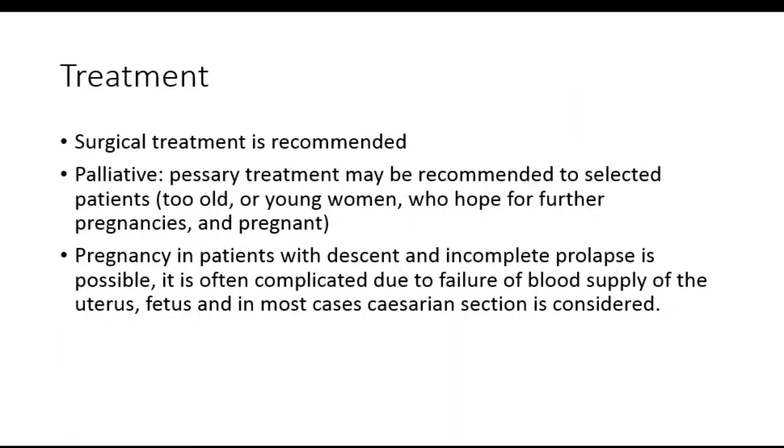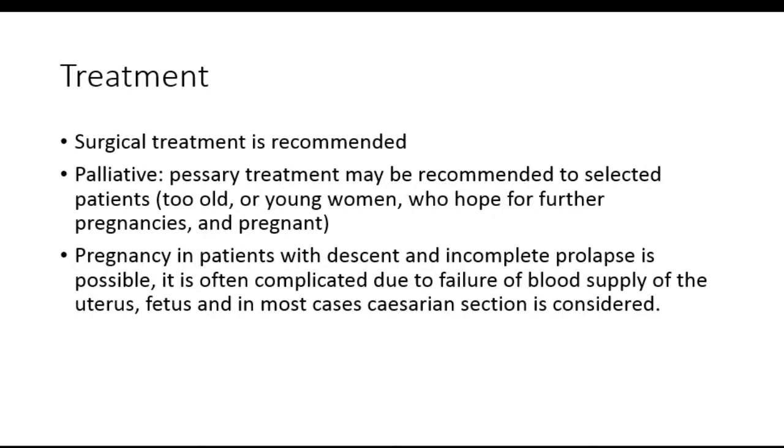Treatment for the prolapse is a surgical one. Only in weak patients, maybe patients too old for the surgery or the anesthesia, or maybe some young patients who plan to give birth in the next few years, or for pregnant women, we can recommend palliative or conservative treatment like pessary treatment.